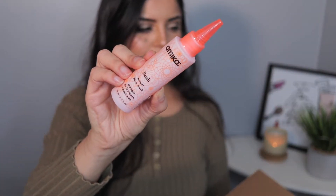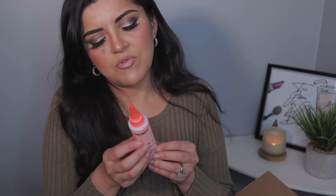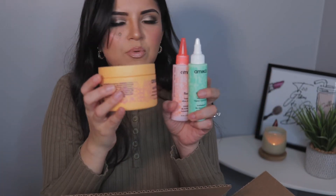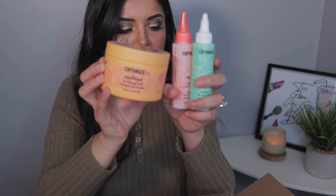And then there's the instant shine mask. The back says: all shine, no weight. This fast-acting treatment mask instantly seals, softens, and hydrates hair. Amino acids plus UV filters keep the color vibrant to give hair a silky finish in a minute — it's the boss of gloss. Apply after washing: squeeze water from hair, apply in sections from root to tip until fully saturated, wait at least one minute, rinse, and avoid contact with eyes. You get all of these items for I believe $40, and I'll leave the prices on screen so you can see how much it was plus the 20% off.